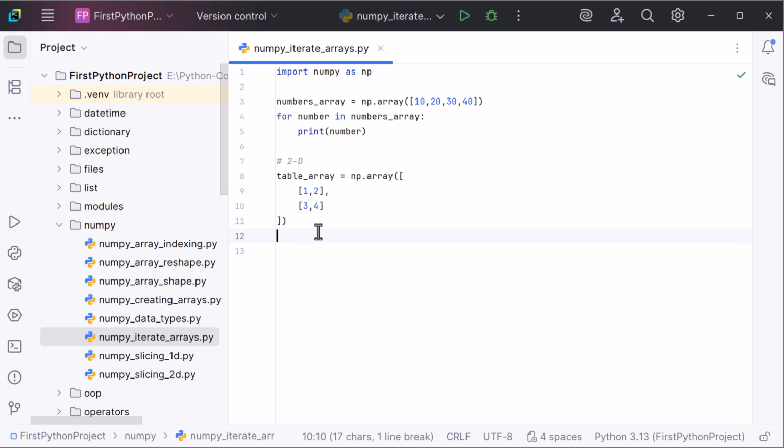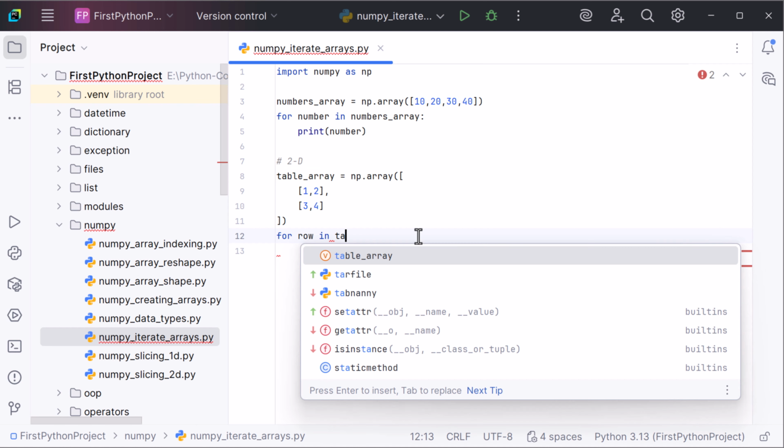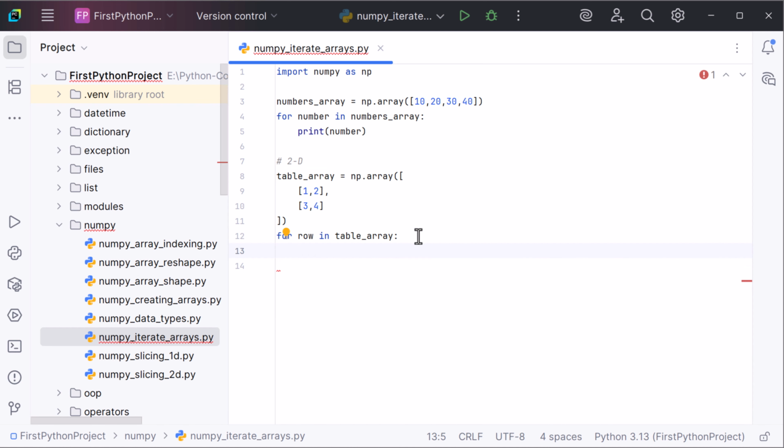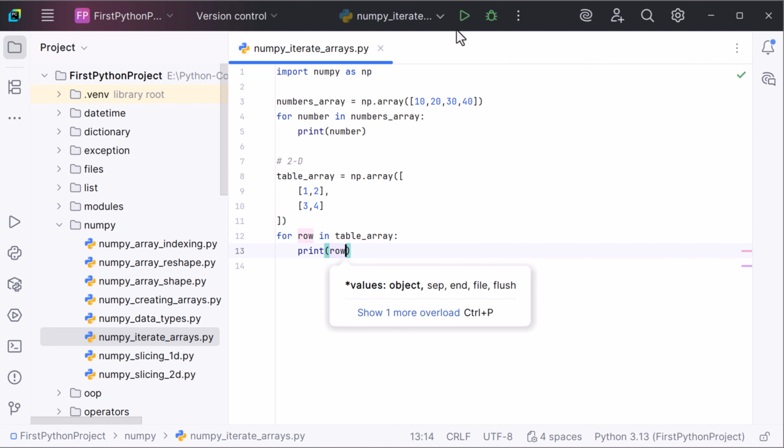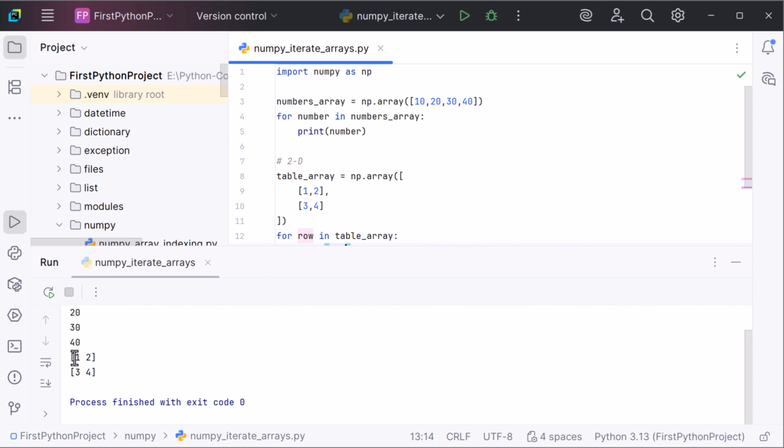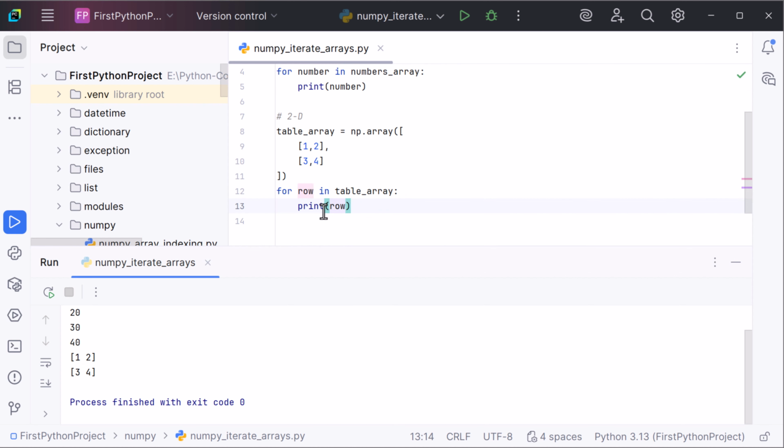Now let's loop through it. We type for keyword followed by variable row in keyword table_array colon. Then inside the loop, print within parenthesis row. When we run this, the output will be 1, 2 as row 1, 3, 4 as row 2. Here, each row is treated as a one-dimensional array.